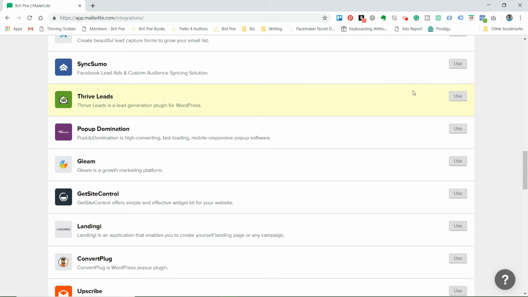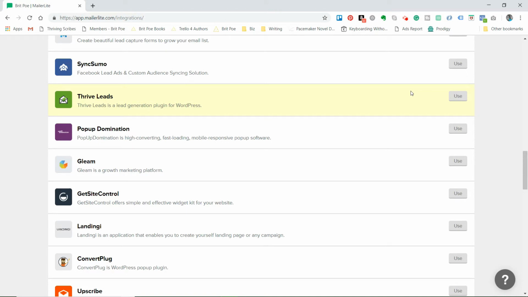Another thing that they have here is Thrive Leads. So, for instance, I use Thrive Themes to build all of my websites. I love Thrive Themes, and Thrive Leads I also use as well to collect emails on my websites. Thrive Leads gives you a bunch of different ways to collect emails and is a bit more customizable in that aspect and allows you to customize your lead generation more so than just an embedded or pop-up form from MailerLite.